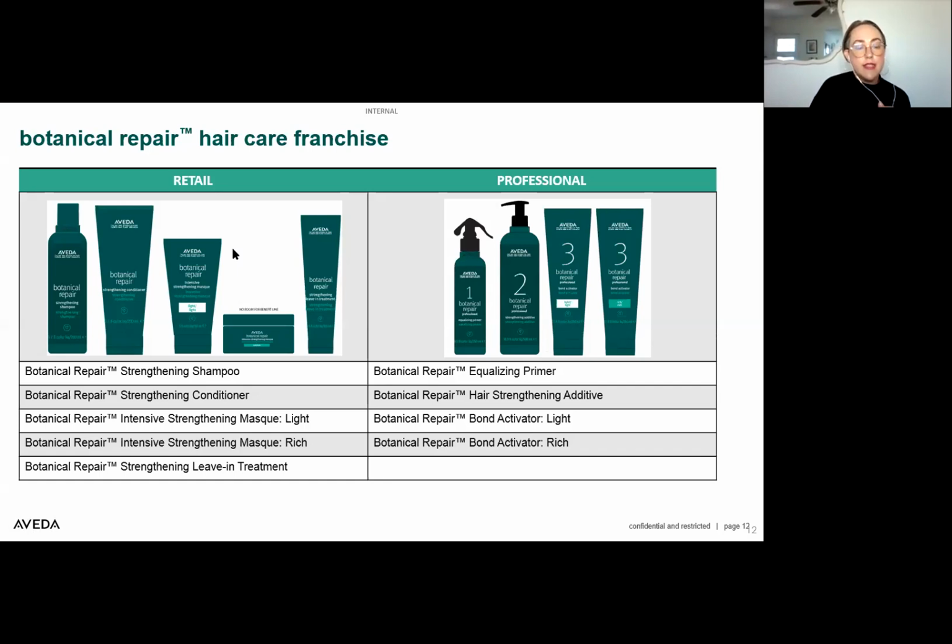On the retail side, just make sure nothing is going away in retail with the launch of this product. So all 5 of these products are just an addition to what we're offering for retail. So for your guests that are still obsessed with damage remedy, it's not going away. We are just adding this lineup with our newest technology, and maybe this is their new favorite. So it's a conversation that you can have based on the recommendations for your guest.